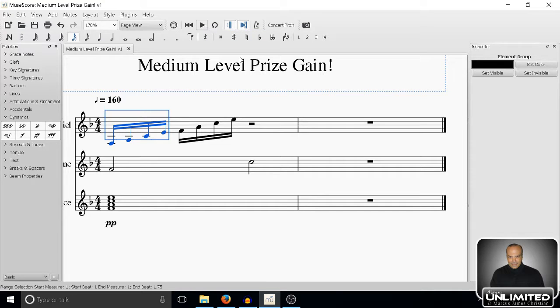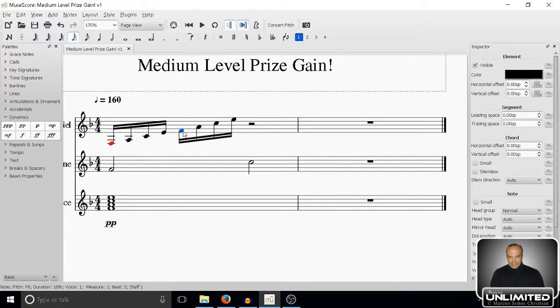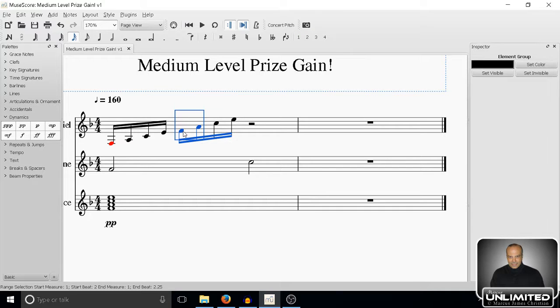Okay, so now we're looking good here, but I don't think there's enough magic yet. So you know what we're going to do? I'm going to click on this puppy here, and now I'm going to hold down Shift and press the right arrow because I want to select this direction. You know what I'm saying? So I'm going to press Control C so that we get a copy. I'm going to come out here. Get off of that. There we go.